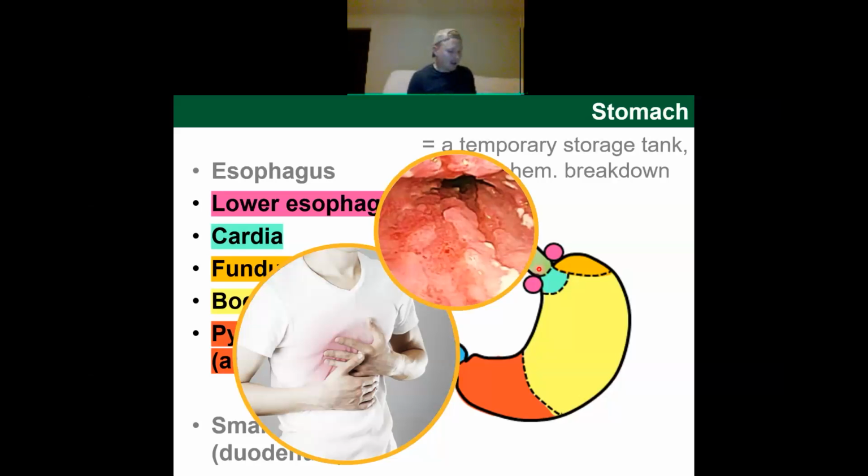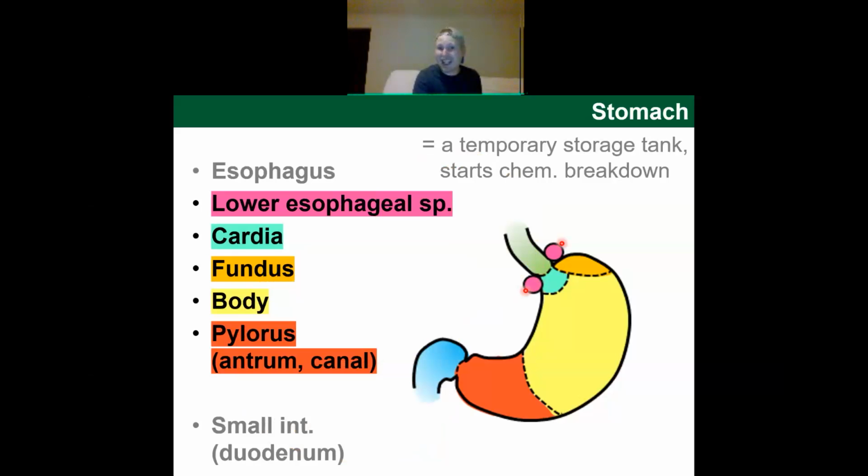So that's kind of the announcement that I want to make about it. Don't let yourself suffer from heartburn. Get it addressed. The interesting thing is that this is not really an anatomical sphincter. If we cut into the human body, we likely don't end up seeing an actual sphincter there. It's more of a physiological sphincter than an anatomical structure.